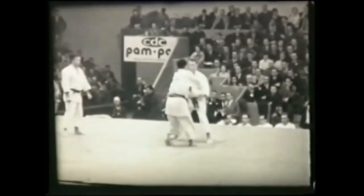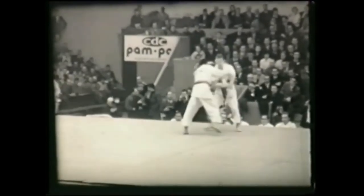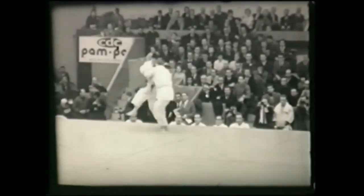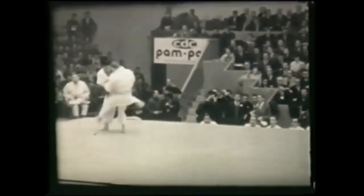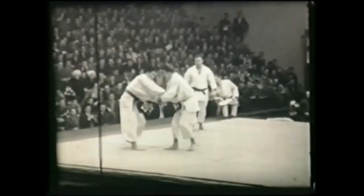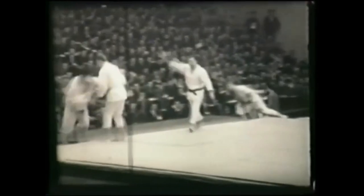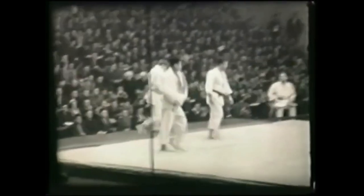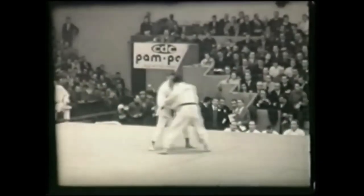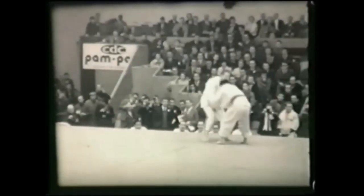It won't be judo without open weight category — that's my honest opinion. Open weight category is what makes judo, judo. You have someone technically superior, smarter, and more strategic throwing bigger men or women. Getting rid of open weight category is not a good thing — it should be brought back. It will evolve the gripping and dynamism of judo, because fighting a bigger person forces you to work on gripping, framing, and positioning. If you have anything to add, let me know below — this was Shadi, thank you for listening.